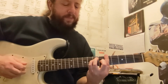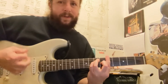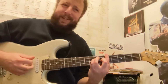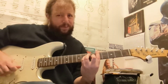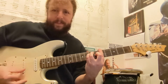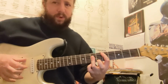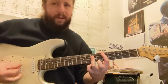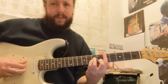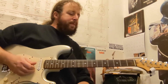Because if you have one that's maybe sounding off, when you're strumming it's like, oh, that sounds great, but then you go back and you can figure out which one you have to focus on. They should all be ringing out clear. And in the case of the 5th string roots, of course, don't worry about the top and the bottom. We want those muted out, but all those inside, 5, 4, 3, 2, should be ringing out clear too.